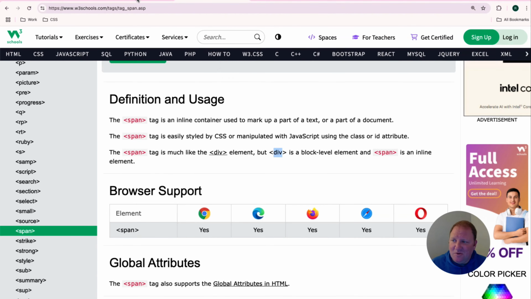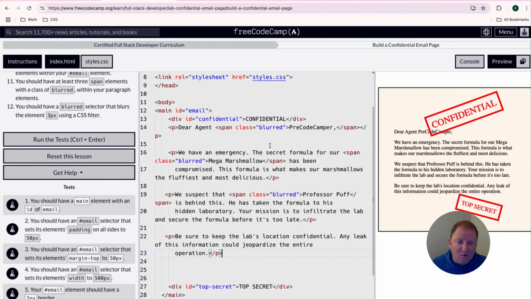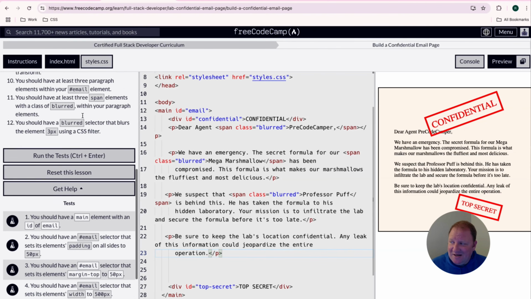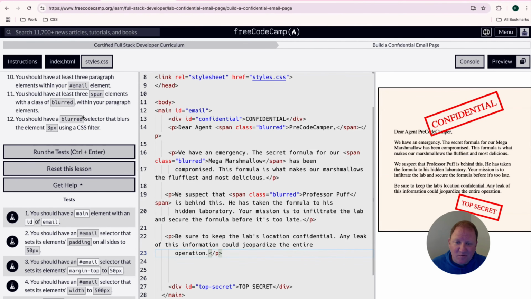So anyways, that's what we're doing with this one here is the span. Later, we're going to be applying a blur effect utilizing CSS, and that way it will blur out some of the sensitive information, even though technically we can still copy it with our cursor. We're still able to see the stuff. So that should satisfy user story number 10 and user story number 11 with that code snippet that I ended up giving. Okay. All right.